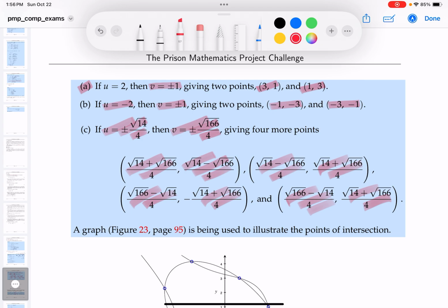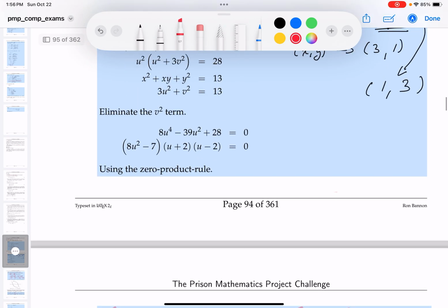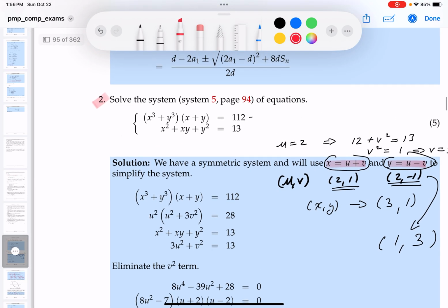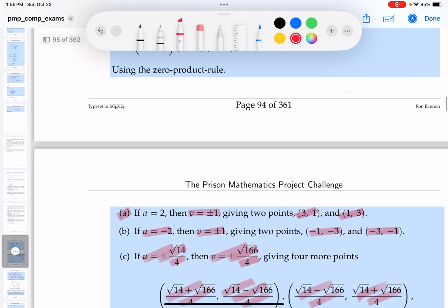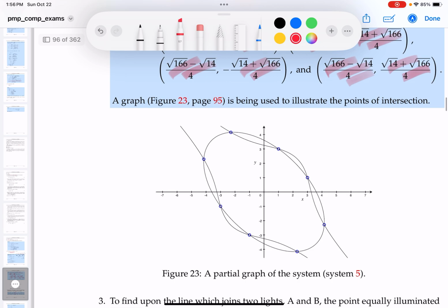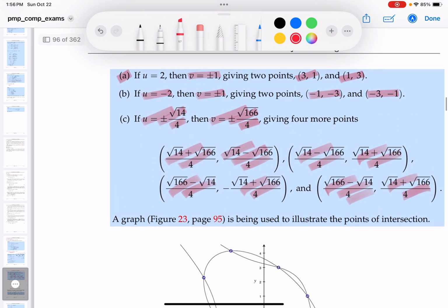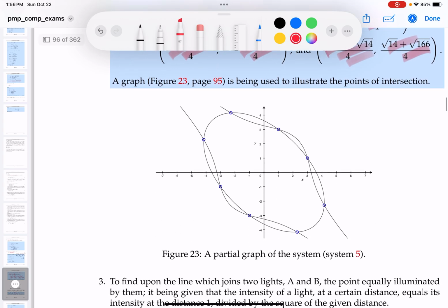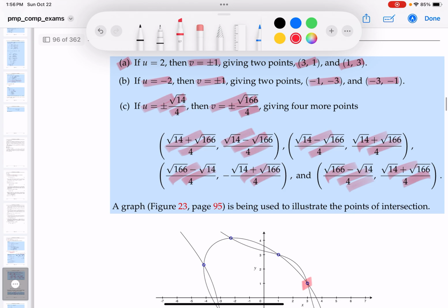And so what I do is I graph it. And I'm going to go back over here and look at the graph of the system. And I want to point out, so how do you graph that? Well, what I do is I use a graphing tool called Grapher, and I just type it in. And I type this in too, and I get these odd-looking curves over here. The next thing I do is I start plotting points, by the way, because I wondered, did I get that right? So the first point I plot is 3, 1. That's right there.